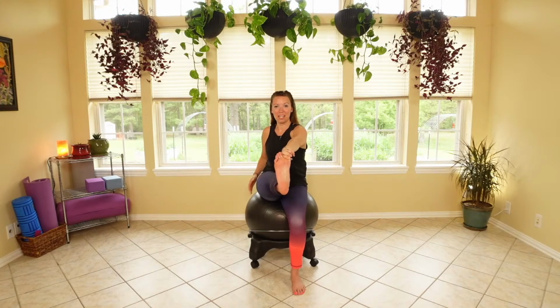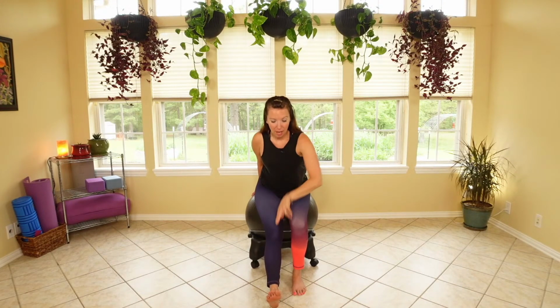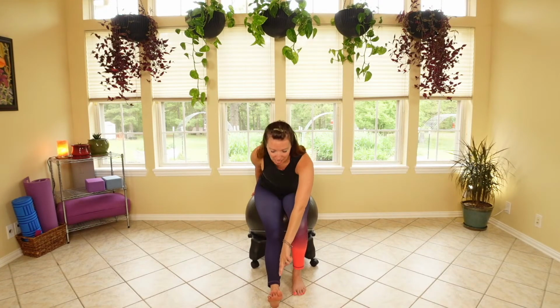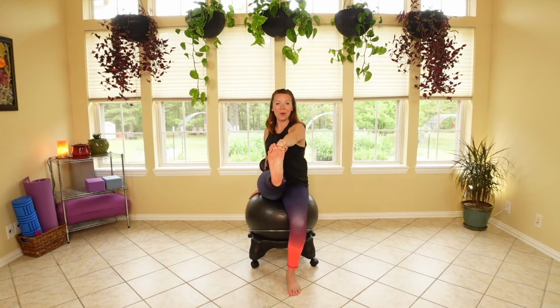So you should either be in this pose or you should be in this pose. Find what works for you. If you are foot down, you can begin to lean forward and begin to reach that hand in to interlock the toes. We want to find this stretch so eventually we can lift it and hold. Very good. You have a slight twist in the chest, but not a whole lot.